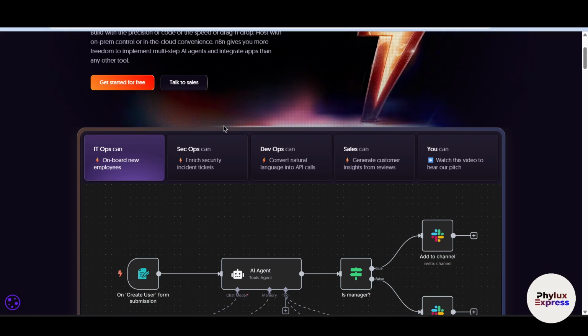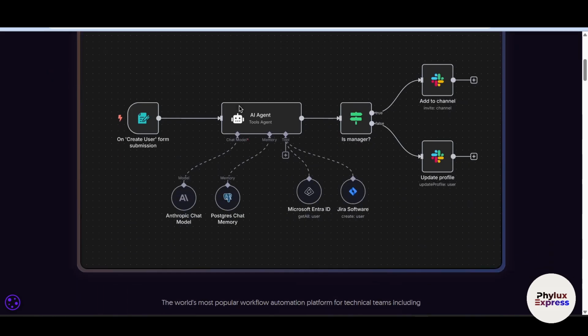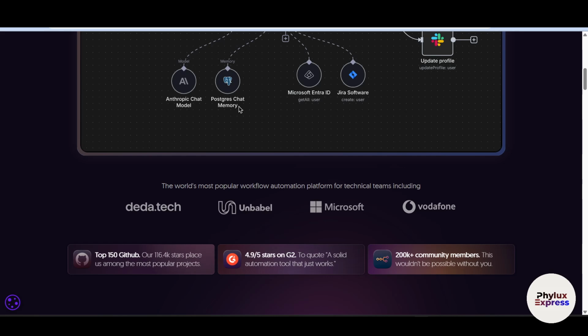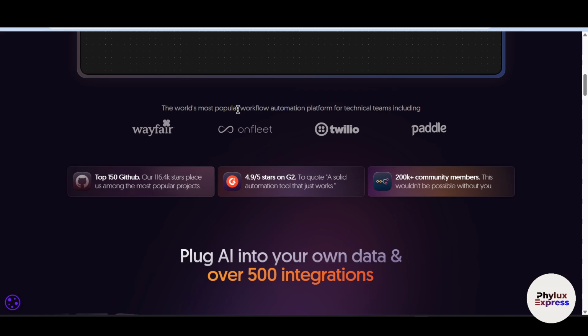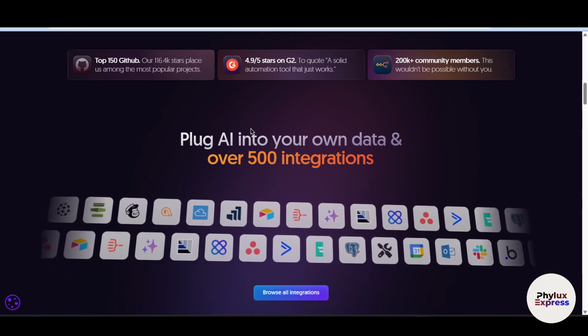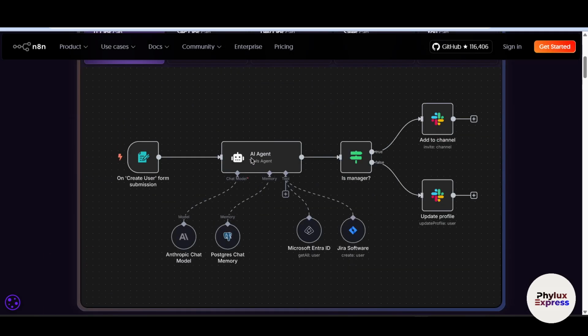In this video, I'm going to show you how you can build AI-powered automation completely for free using a tool called n8n. So we will go through how to set up n8n, connect it with free AI APIs, and then create an automation that uses an AI tool to summarize incoming emails and send them to Slack. All at zero cost, you don't need to pay anything to use this automation.